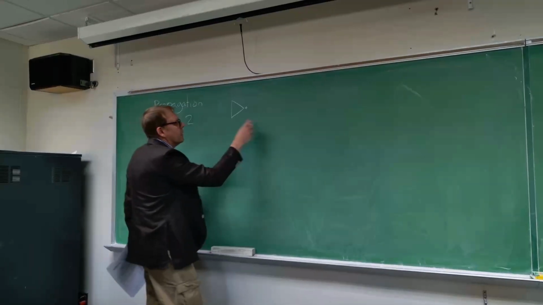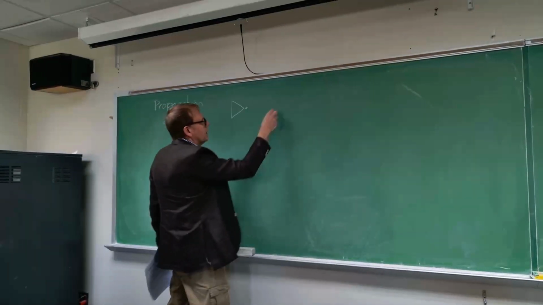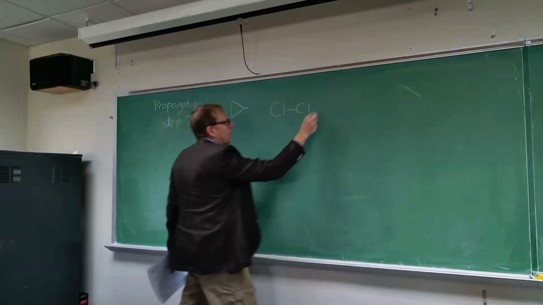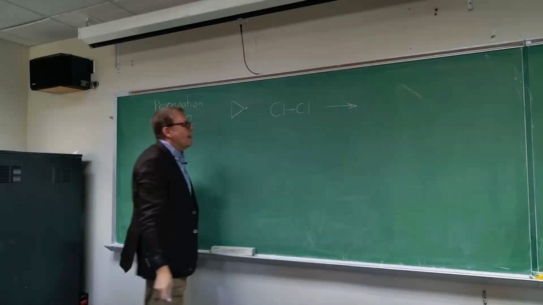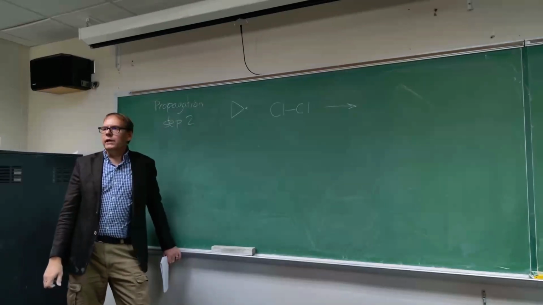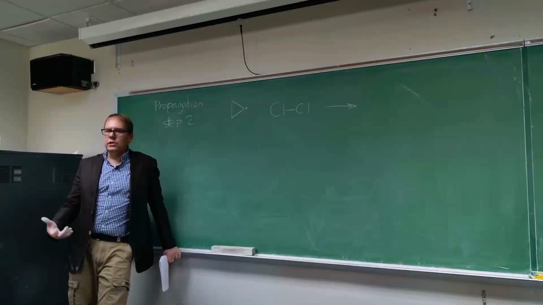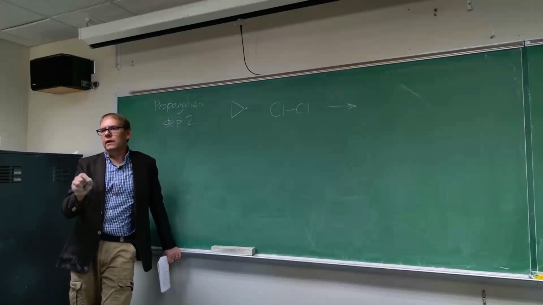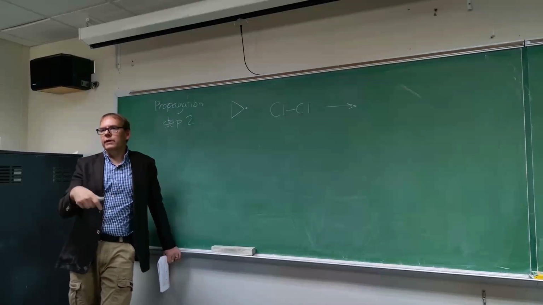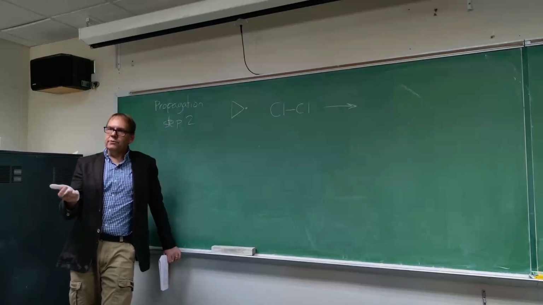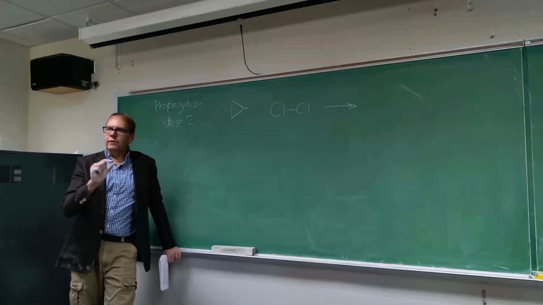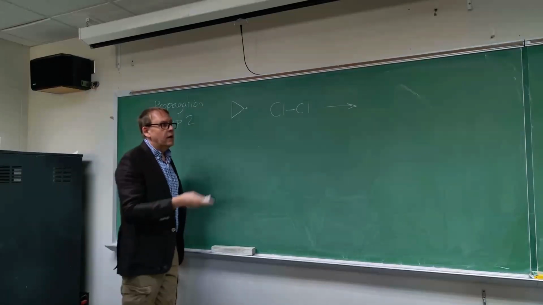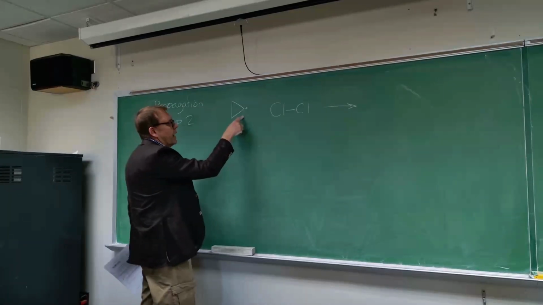And then what does that react with? Well, it can react with a molecule of Cl2, because not all of the chlorine gets converted to radicals in the initiation step. So that initiation step that I showed on the previous board, where light was absorbed by the chlorine and it splits it into two radicals, that's a reaction that produces just a little bit of radicals, but mostly the chlorine remains intact. So there's plenty of chlorine around for this radical to find.